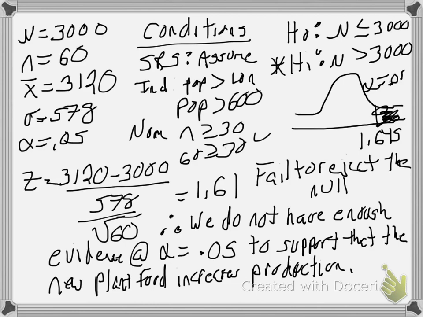So we've got 2 of the 4 problems done. Notice again, sigma was given, so we're doing a z-test. I can guarantee you, hopefully you can figure out what's coming tomorrow. What's going to happen tomorrow is, what if sigma isn't given? Well, then guess what? We're going to do a t-test. But anyway, let's go ahead and do these other 2 problems so that we're all on the same page.